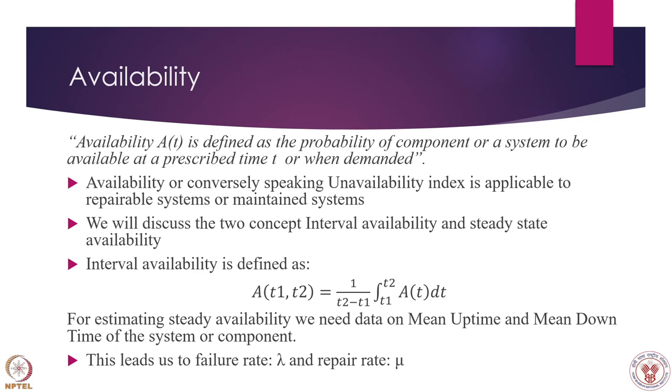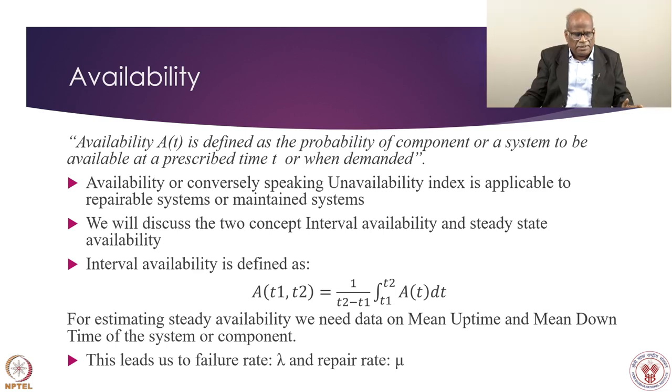The second is availability. Availability is basically used for systems which are remaining dormant or standby. If you want to start them, what is the probability that during that duration or at that instant they will be able to give proper service? Let's take for example a fire cylinder. It has been lying poised for use, but suppose there is a fire event, and you are not able to start it, that means it was not available on demand. So that means it was unavailable. In such cases, for safety systems, we use the term availability.